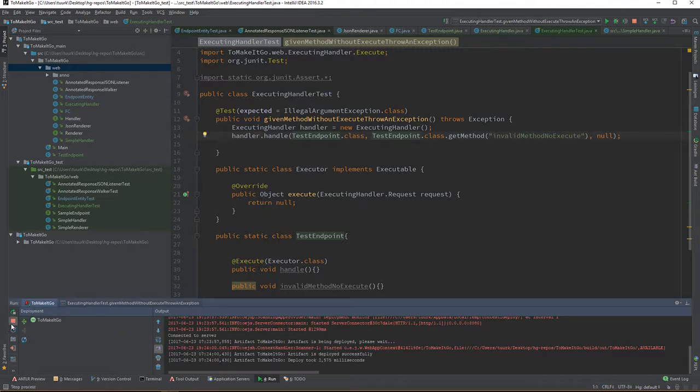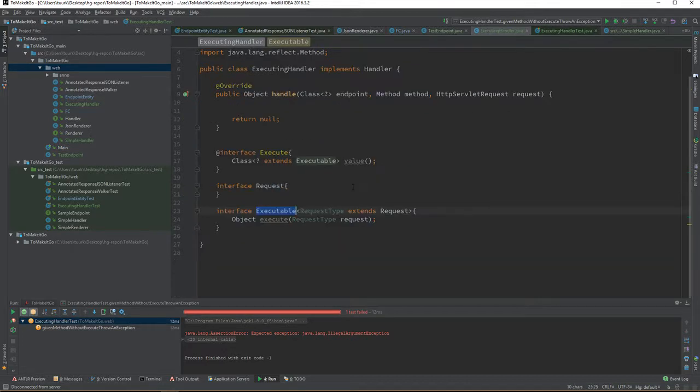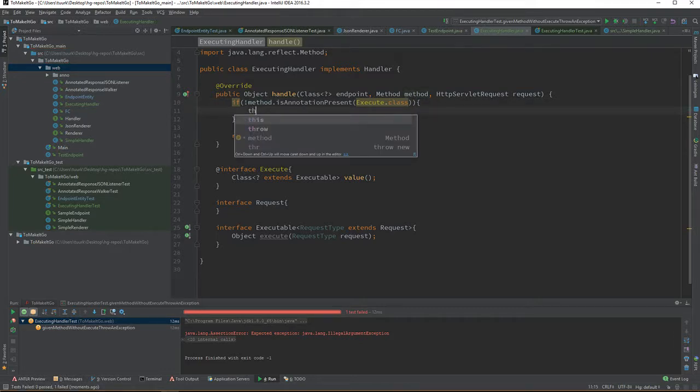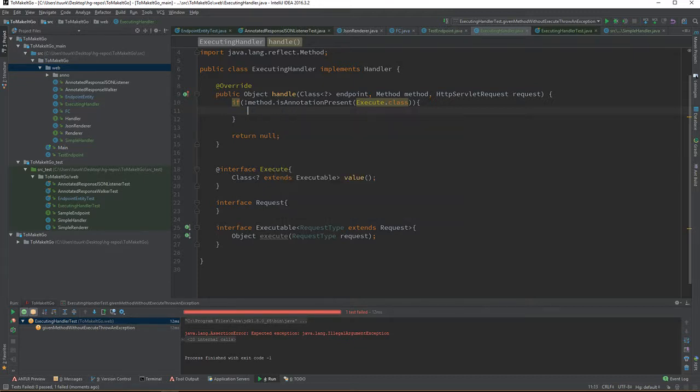I'm going to stop my Jetty servlet because it's not performing any benefit for me at the moment. Okay. So now we have to ask a question. If annotation present, if it's not present, yeah, we'll just throw the illegal argument exception.